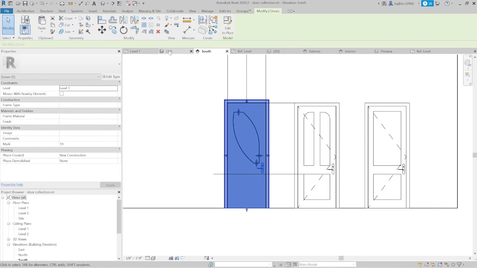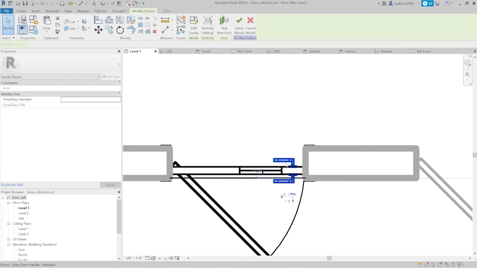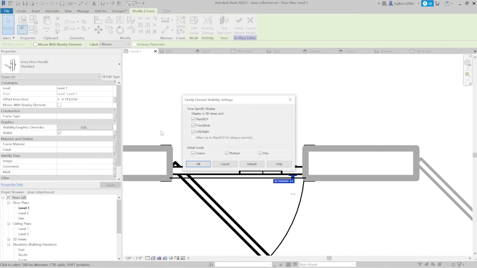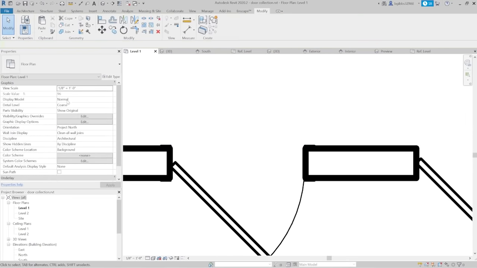One thing to remember as well, just like with the previous set of information, is to make sure you click on it and hide it in the plan. Finish the model. So that's the second part of this series on making doors in Revit. You should be able to be confident about making a door in your generic to advanced set. Pretty much what you can draw, you can make a door about, using the systems that are already built in Revit.